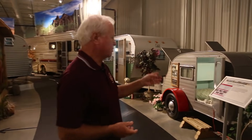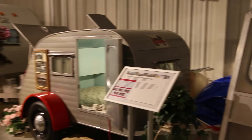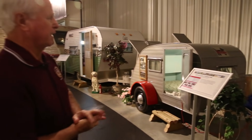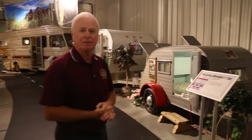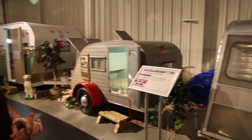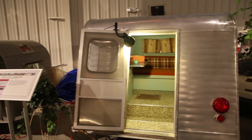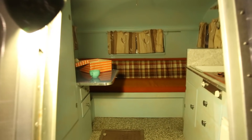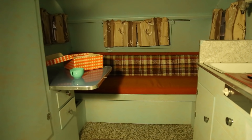Cyril Scotty was one of the first to make what's called a teardrop trailer — very low profile, could be pulled behind smaller cars. It was made back in the 50s and then went out of business. Now the grandson of John Cyril, who was the founder, is back in business building the Cyril trailer again. You'll see them in 2016 and 2017.